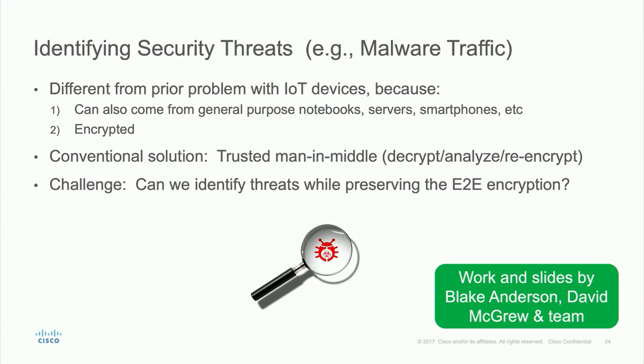That motivated Dave McGrew, who's a Cisco fellow, and Blake Anderson about 5 years ago to look at the problem of can we identify malware in encrypted traffic without requiring decryption of the traffic, right? And it turns out that we can actually make a very elegant solution of this problem based on machine learning. And now what I want to do is briefly talk about that.